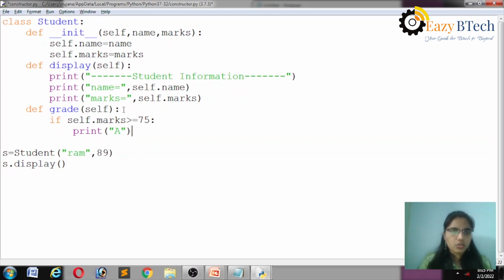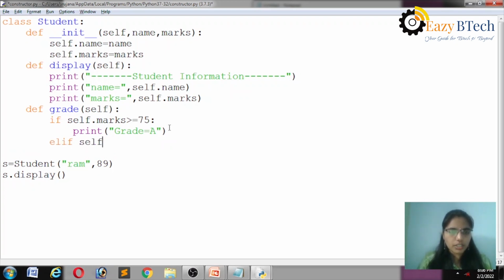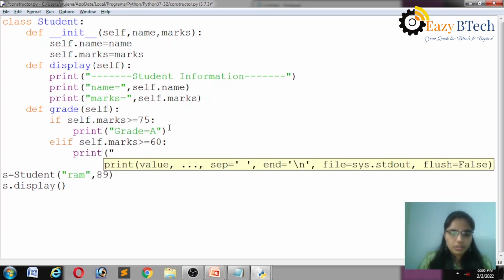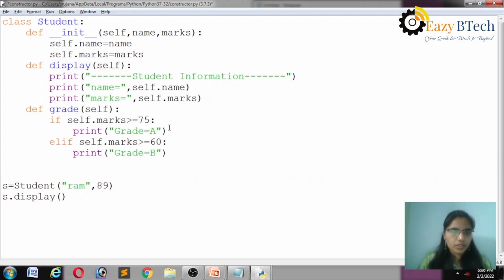So let's print grade is equal to A. Let's move on to the elif, next condition. Self dot marks is greater than or equal to 60. Let's print grade is equal to B.